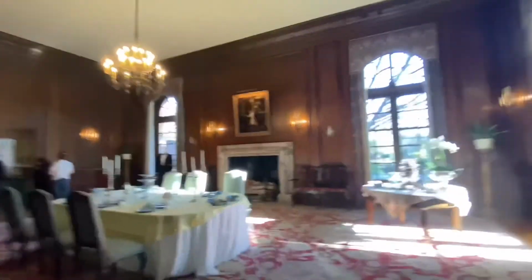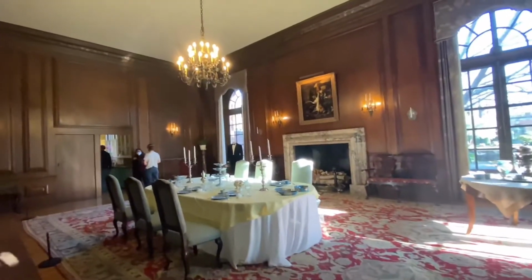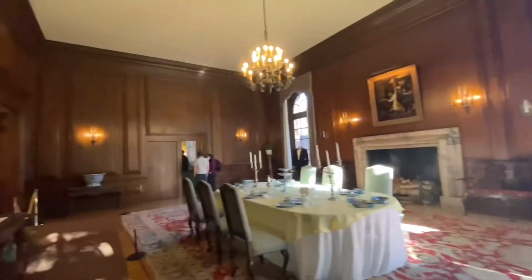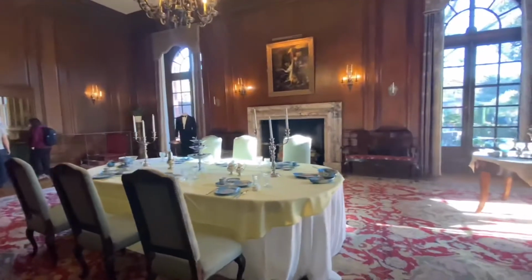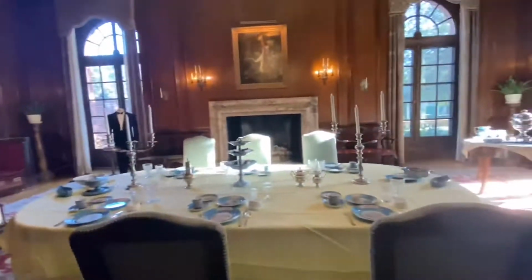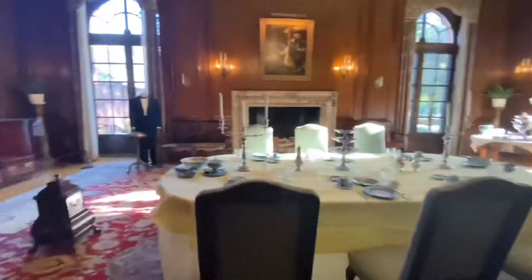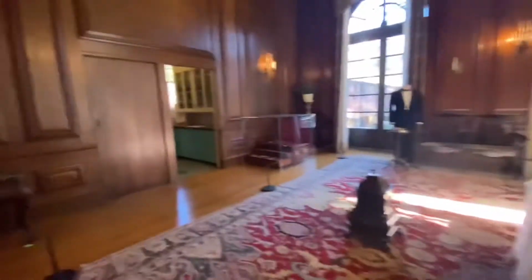Well, in this hall, it looks like this is the dining hall, and they have recorded various sounds that you would typically hear when you're inside a dining room. So it appears to be that this dining room, based on the background sounds that they make, looks like this is occupied, and there are actually people sitting here, enjoying their lunch, dinner, whatever.